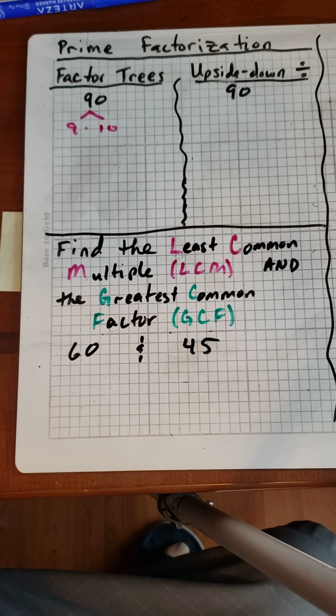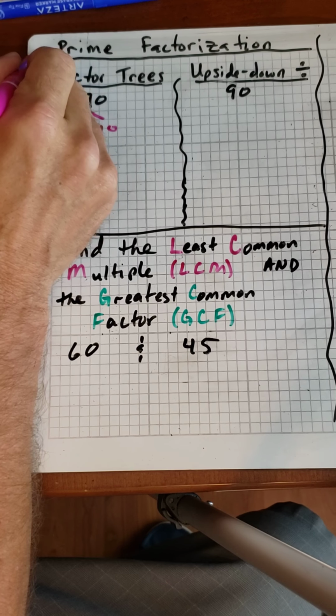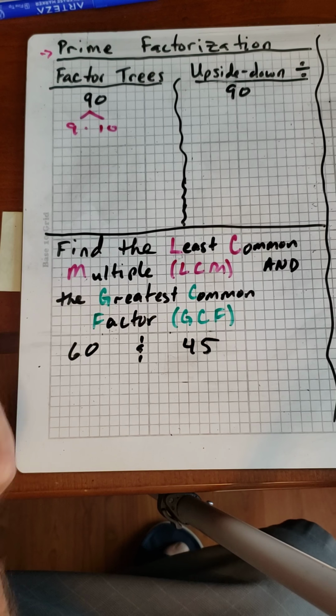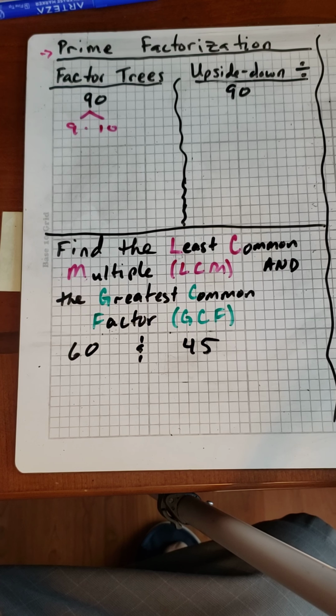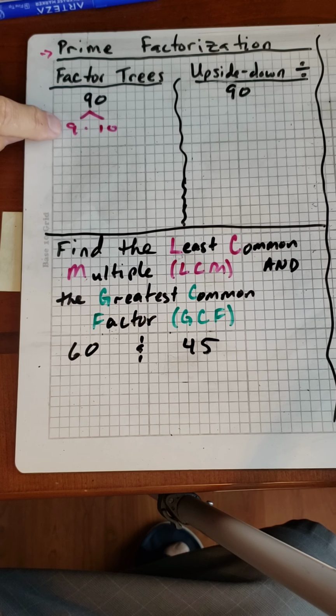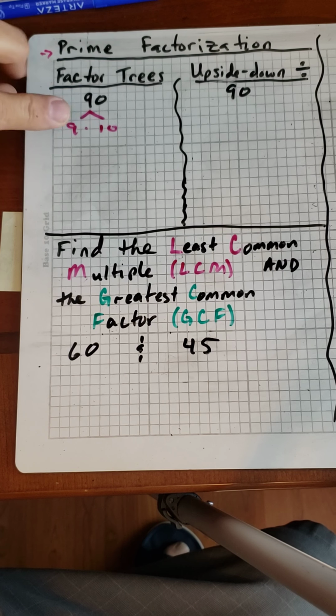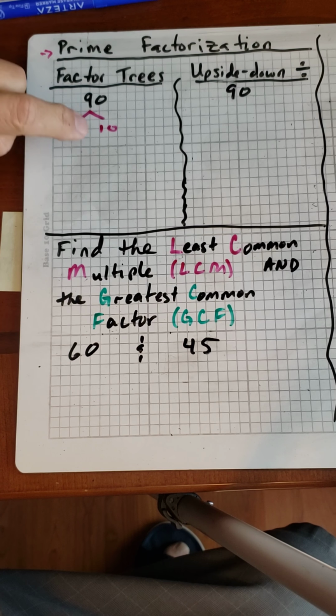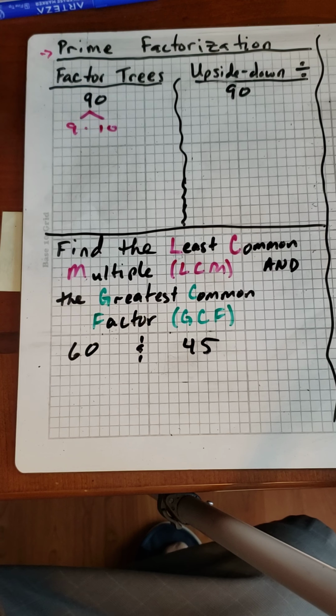Now I can stop the second I get to what's called a prime number. We didn't talk about prime numbers yet. We're going to talk about that today. So prime numbers are numbers that have exactly 2 factors, 1 and the number. So are there only 2 numbers I can multiply to give me 9? Or is there more than 2 numbers? Is there only 2 numbers I can multiply to give me 10? Or are there more than 2 numbers?